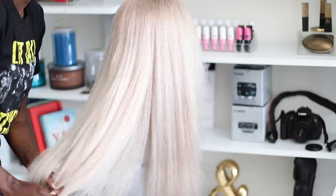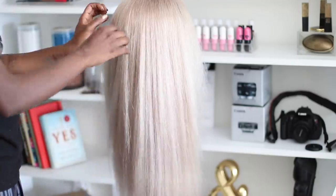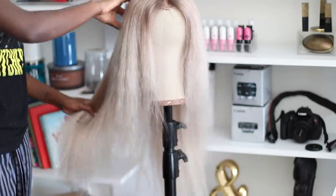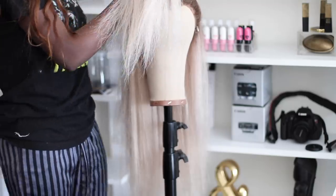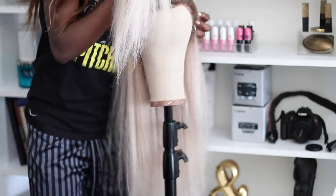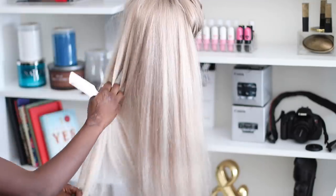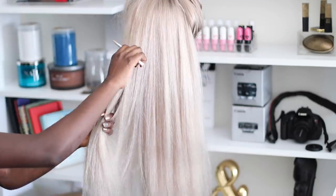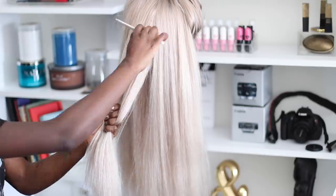Here's how the hair looks after toning — I think it came out pretty good, but I wish it was a bit darker. This is the next day; the hair has air-dried and I also blow-dried it to get it as straight as possible before thinning it out. I'm parting my frontal and tying it up because I'm about to go in and thin out the hair — but I did not want to thin the frontal itself since we already tweaked it.